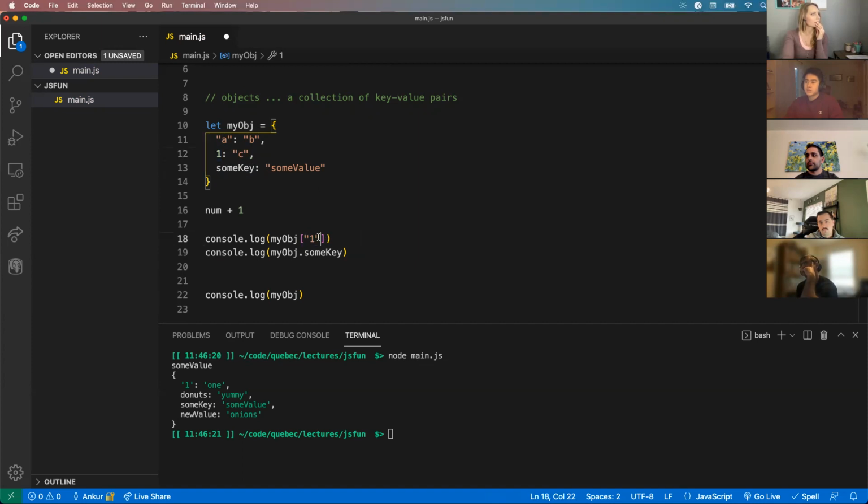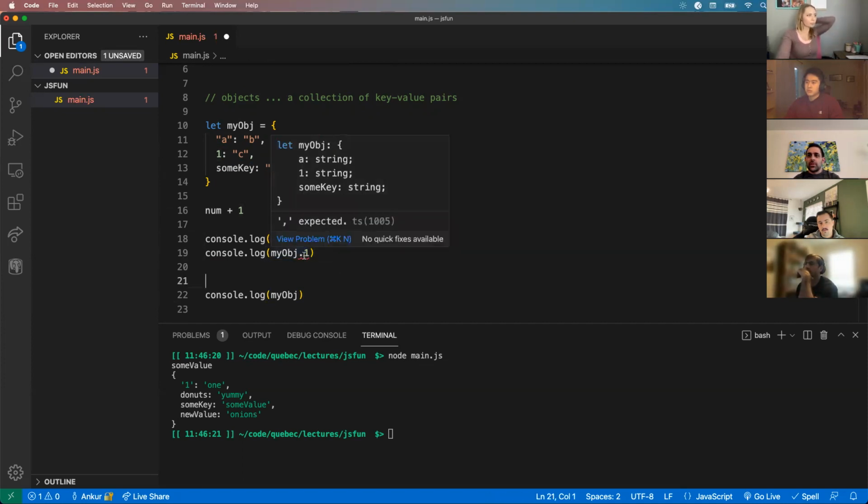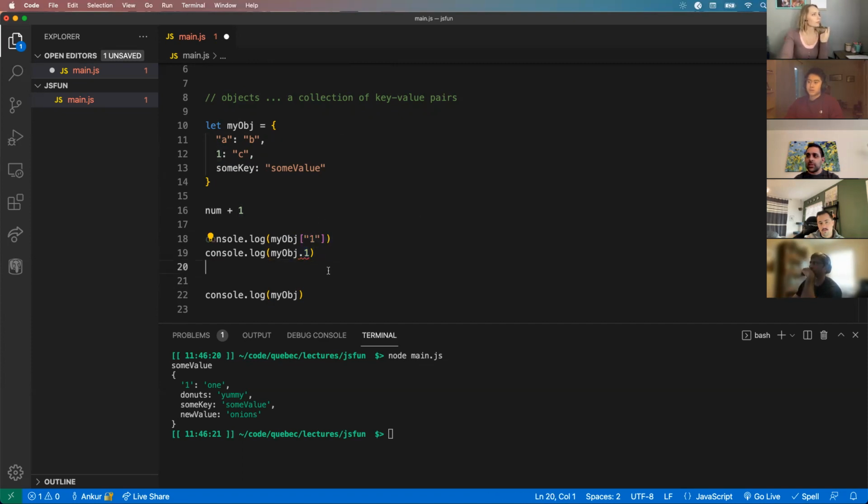Okay, and if it's the dot notation, do you just put the integer? I don't think you can use integers like this. Notice I have a red squiggly here. There are limitations to the dot notation. I'm not sure if there's some way to escape this, but I usually use square brackets so I use the same kind of method each time. In this case, if I have 1 here, you can't put a string on it. That's not going to work. So if you have an integer, you need to use square brackets. Okay, thank you. Yep.